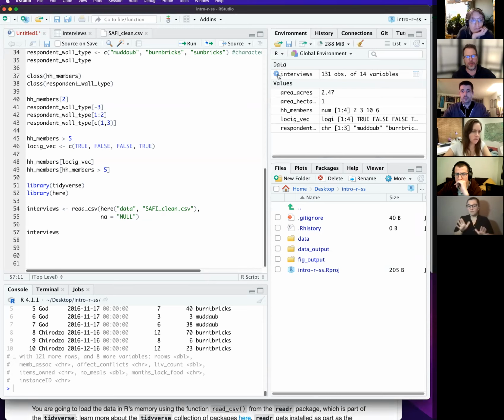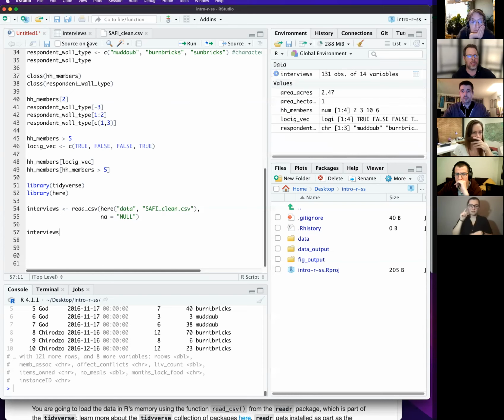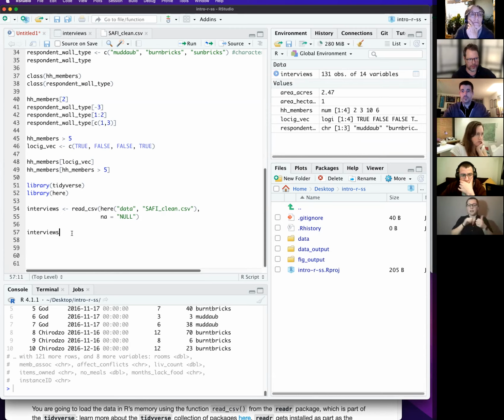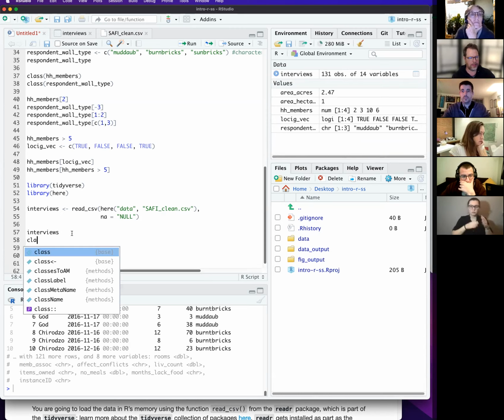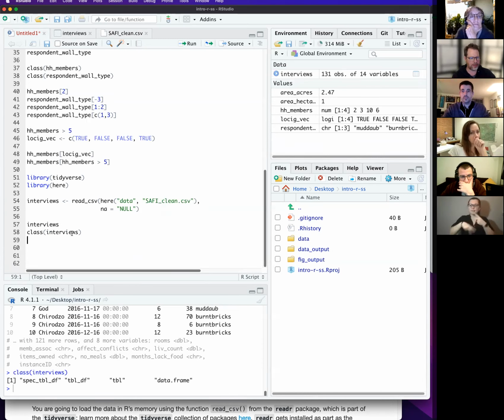We can inspect it up here. I do this all the time. I go, what is this data? We can look at it in the tab. You can print it out below, right? There are other things that are pivotal when you work with data, to know when you first read it in, like how you inspect it. So when you inspect your data, you want to go, hey, what kind of class is this? We ran class on our vector.